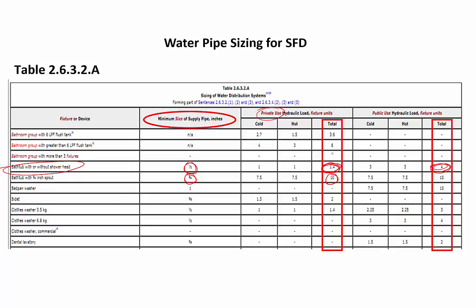Also, some of these supply pipes might be smaller than most installers or inspectors are used to seeing. Bidet, for example, can be 3/8 inch. There are some others listed, lavatories, flush tank water closets at 3/8. Those are not supply tubes, those are supply pipe sizes. So this could actually be the final run in the wall to that fixture. Although most installers will usually exceed that minimum by installing 1/2 inch.